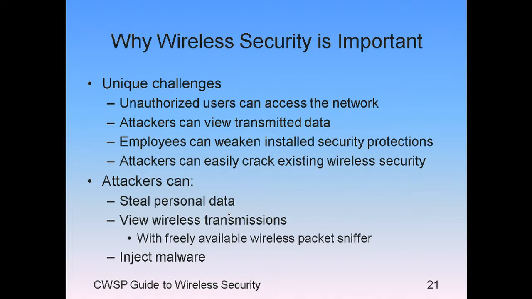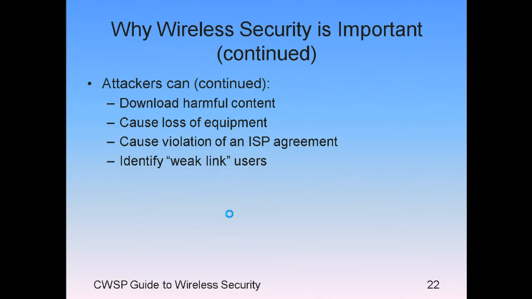View the wireless transmissions with packet sniffers, absolutely. Can record that information. Wireshark's the one that most of us like to use. The problem with Wireshark is everything's stored in memory, so eventually you're going to fill memory up. You can use something like tcpdump, and it'll dump it to a file, and you don't have to worry about filling up the memory so that the system will actually stop working. Since it is a wireless system and anybody can get to it, anybody can inject malware into the system.